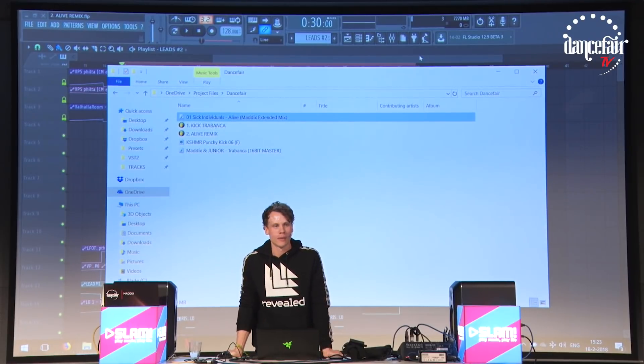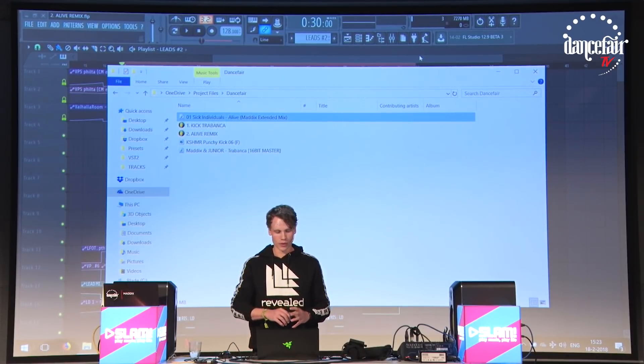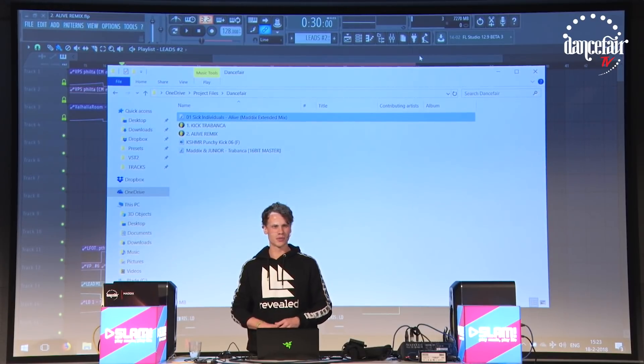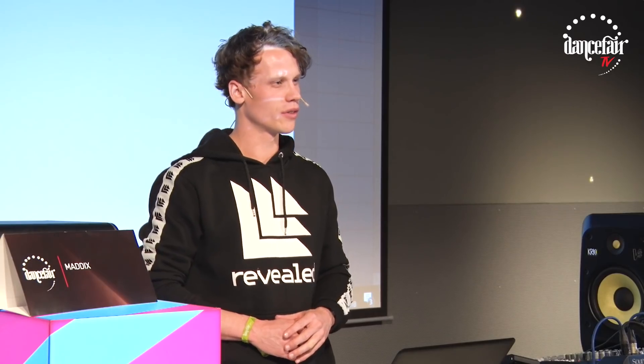How did you make the bass in Mantra? Because you have the EDM big room kick with a long tail and also the bass hits inside the tail — how do you manage that? I think I put just a kick with a sub below it, and then the fast psy kind of notes on top of that without the real low end. Because I tried to do it with the real low end and it was too fast or didn't sound really good, so I decided to use one long just a sine wave.